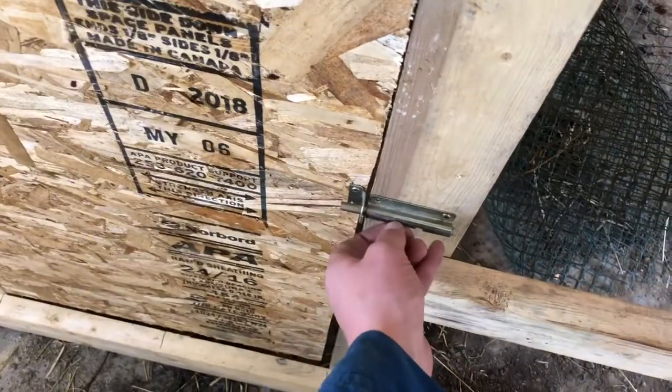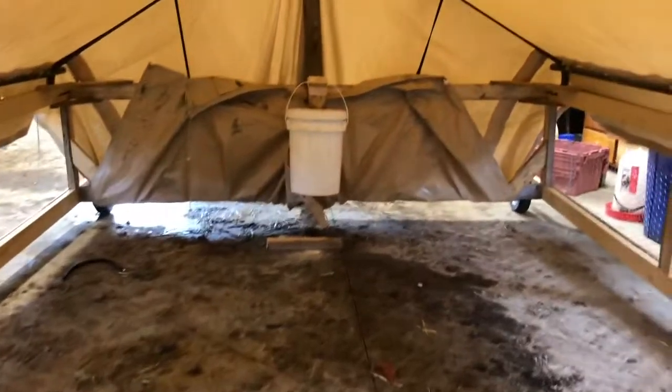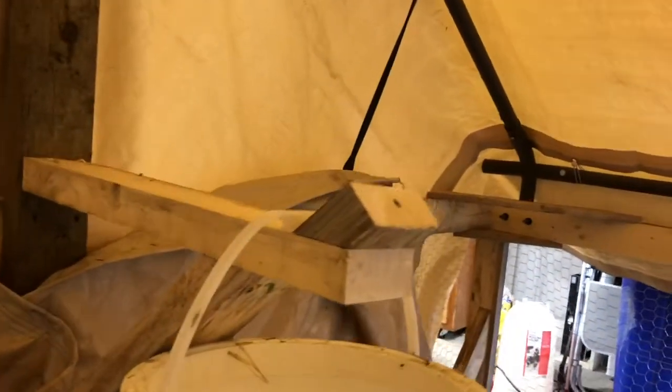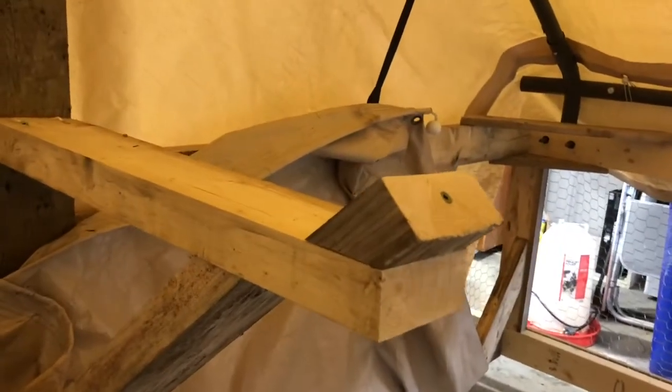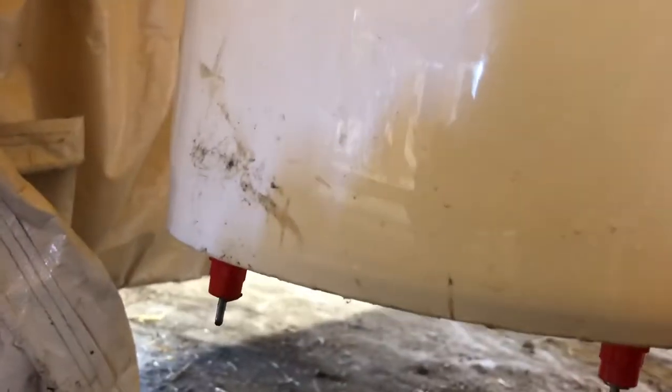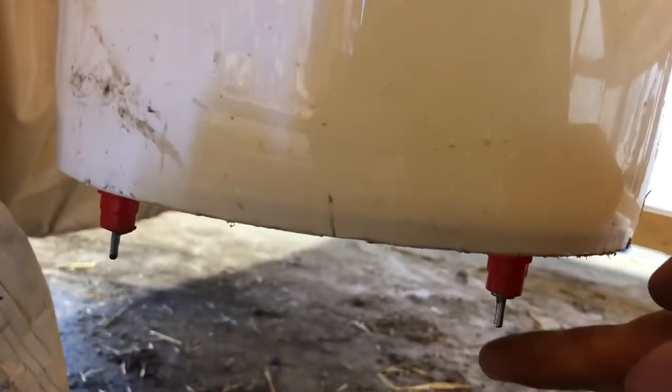Wow, look at this, custom door, only the finest OSB. Full swinging door, dual stainless steel hinges at the back. The poultry waterer. Double reinforced bracing. That wasn't supposed to happen. This little gusset here is going to hold that pail on perfectly. And at the bottom, you can see this is how this works.